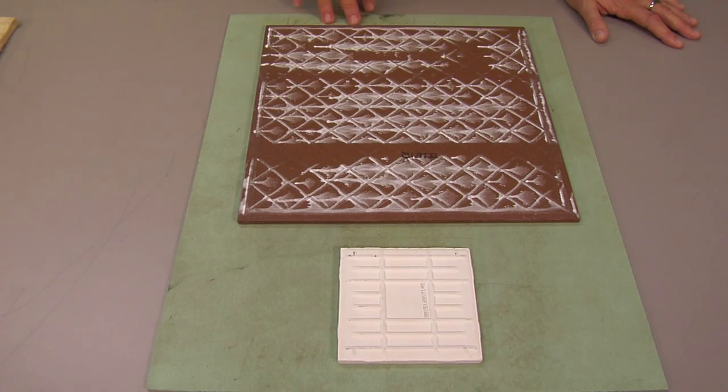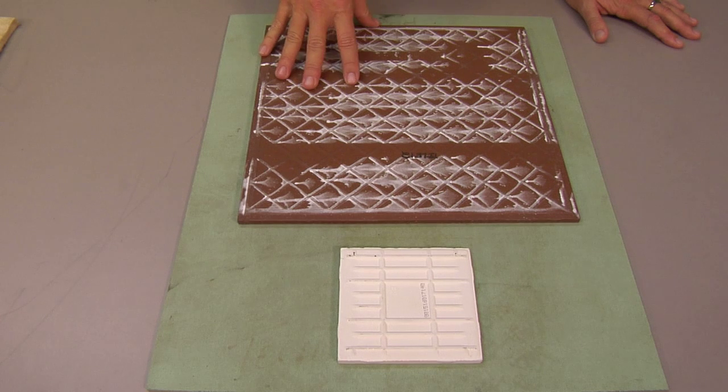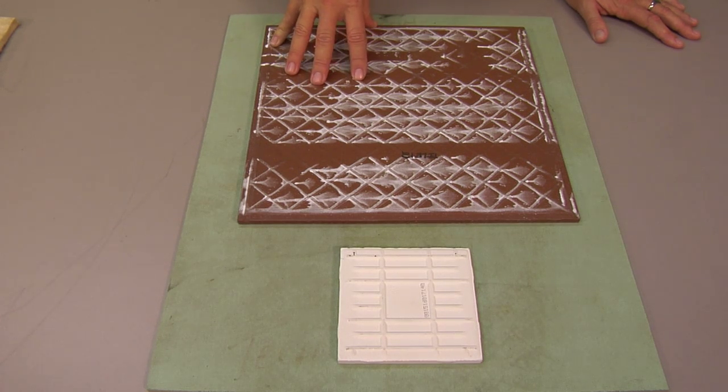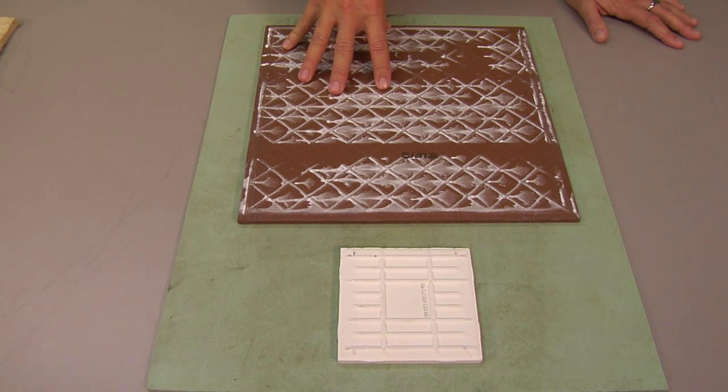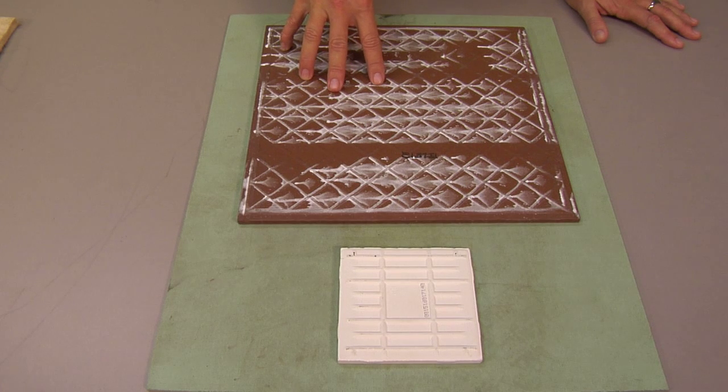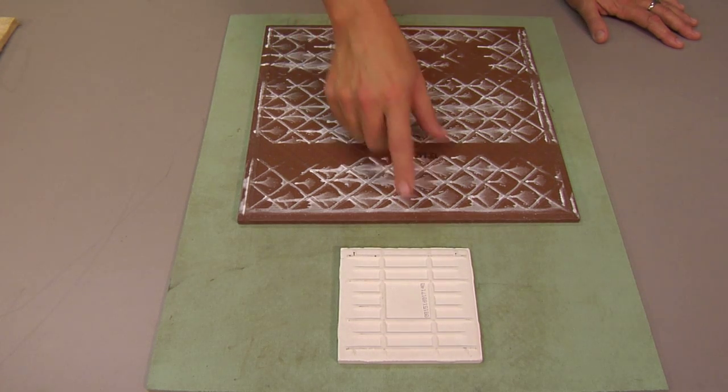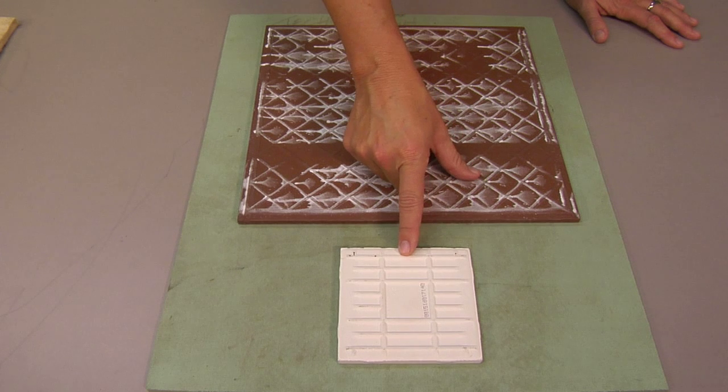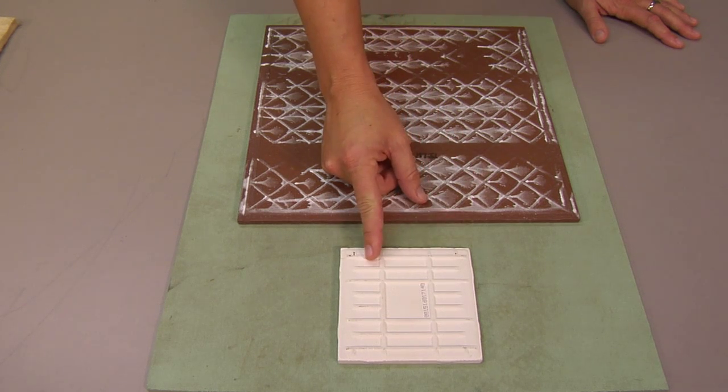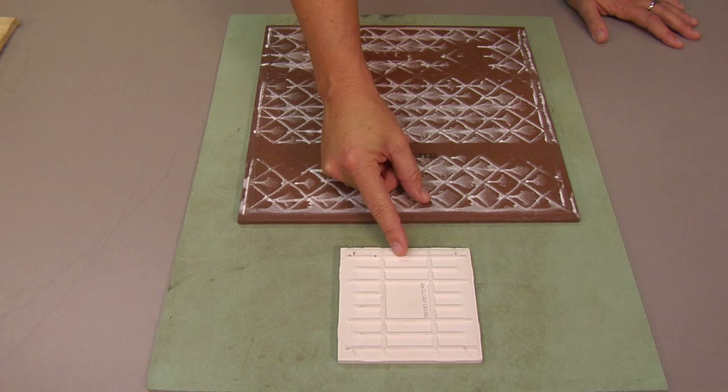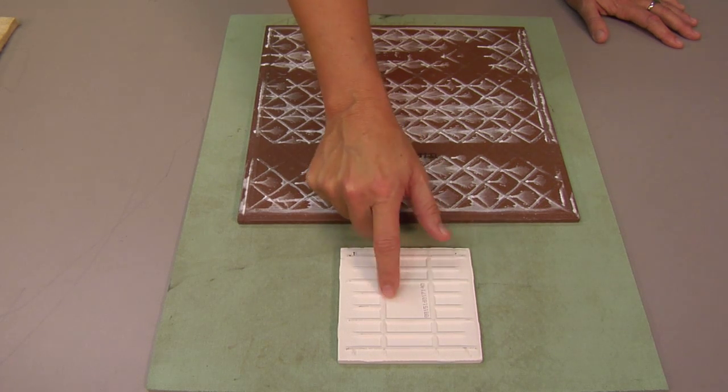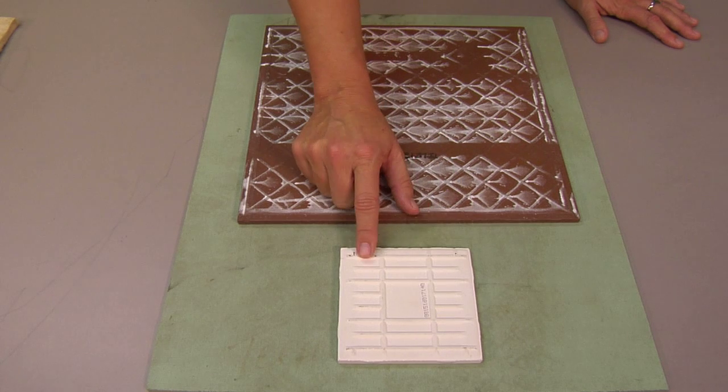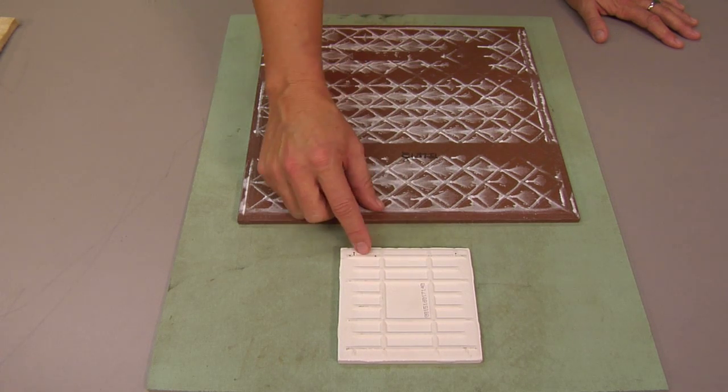Alright, so what I want to establish here with these sample tiles is the raised areas on the back of the tile. When you're using the heat conductive pad, you should look for areas that are raised on the back of the tile. This particular tile has lines in it in this square center here where the lines look like speed bumps. So they're higher.